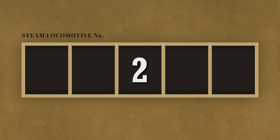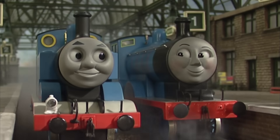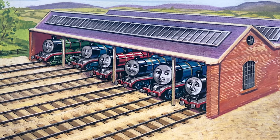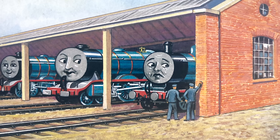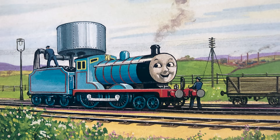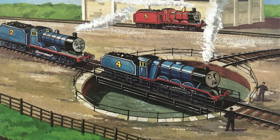Moving on to number two, which is worn by Edward. Like Thomas, Edward is number two because he was the second engine officially acquired by the Northwestern Railway. Edward was a K2 class from the Furness Railway, and was one of many engines loaned to Sodor to help with the railway's construction in 1915. Edward stayed on Sodor for many years, as the Furness found him to be a shy steamer and weren't particularly in a rush to get him back. In 1921, Topham Hath I pushed the paperwork through and officially purchased him, making him the railway's second engine. However, he did not wear a visible number until the mid-30s, when the Northwestern decided to finally paint them all on their engines in the same style as Thomas's.